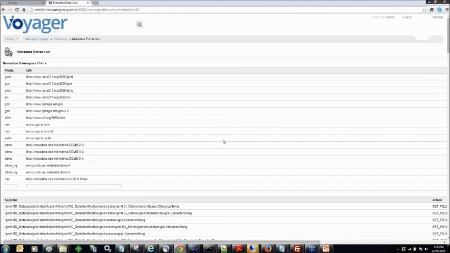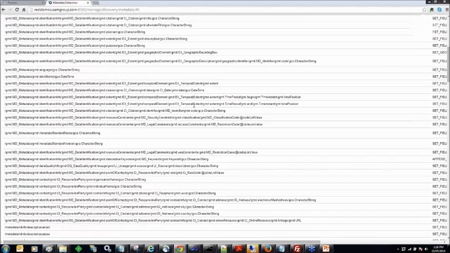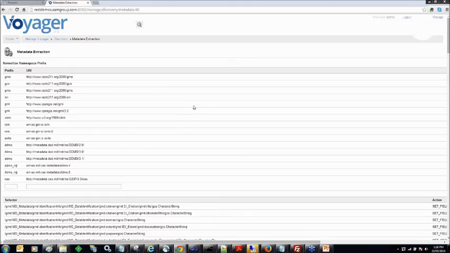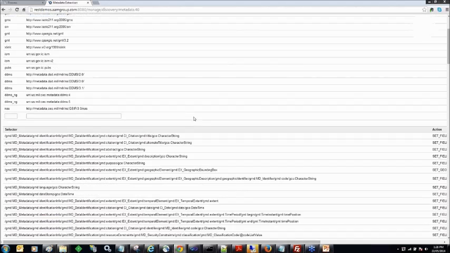We can go through and configure our metadata extractors. Essentially, it's built on XPath queries. We can configure what fields from the metadata we want to be extracted, and we support a variety of metadata formats. The metadata is scanned, picked up, normalized, and then placed as part of the index.